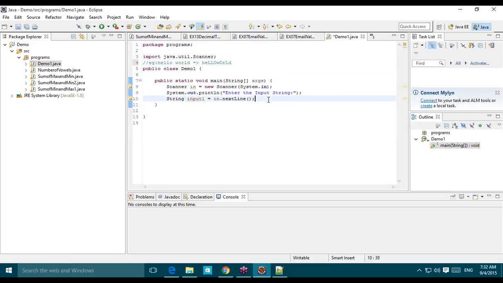Yeah. So how are you going to do that? How are you going to do this? You can create, initialize a character array.